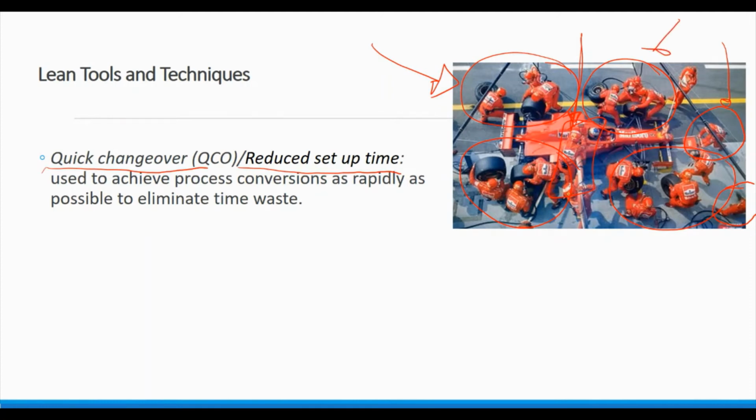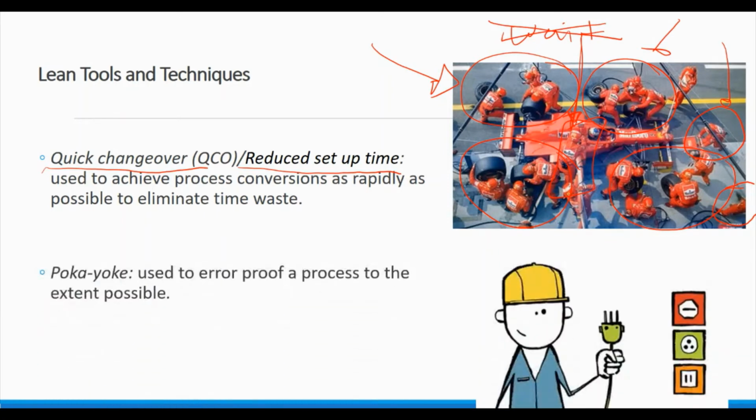Or if you're a Formula One race car driver, you're not waiting for things to happen in the car. Quickly go, because obviously in a race, you're only going to win by driving. So you cannot be waiting for a long time, right? You try to reduce this amount of waiting time as much as possible. And a quick changeover is one of the lean tools that will help to reduce any kind of waiting time.